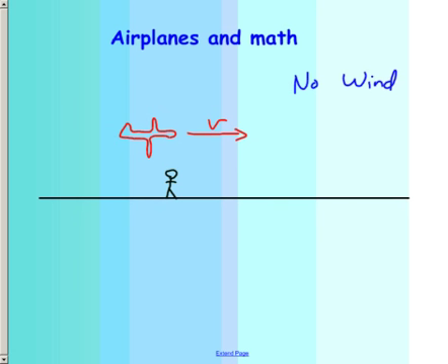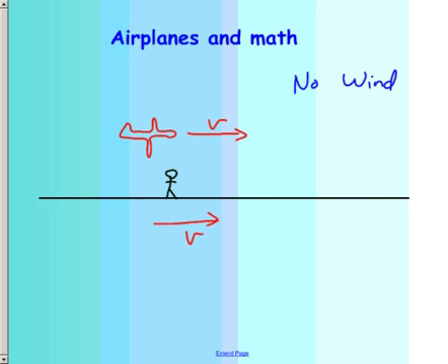All right, so let's have a look at this idea. Let's do a little math with airplanes. Very easy stuff. Okay, so the airplane flies through the air at a velocity of v. That's that red vector there. Let's pretend there's no wind. So the question is this: what speed does the person standing on the ground see the plane going by at? Well, since there's no wind, let's just pull our velocity vector down for the airplane. It's a little long, but that's close. It's going at a velocity of v.